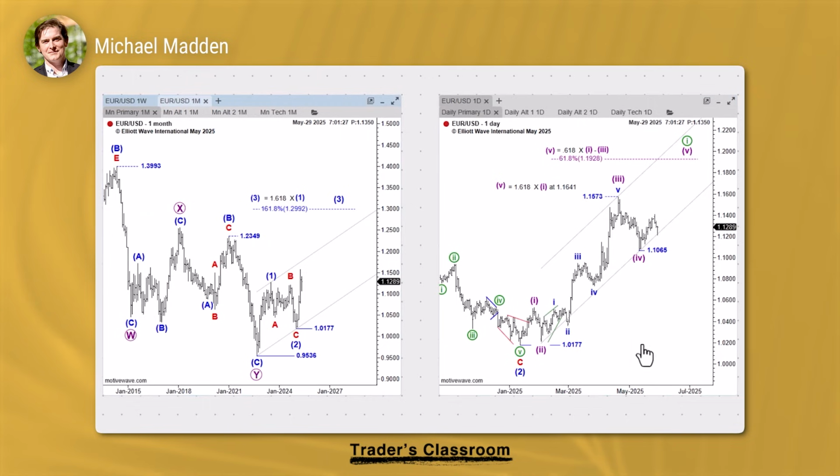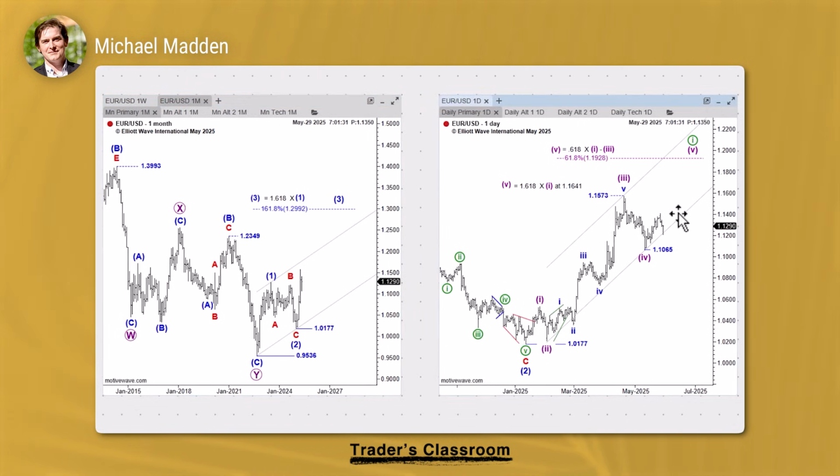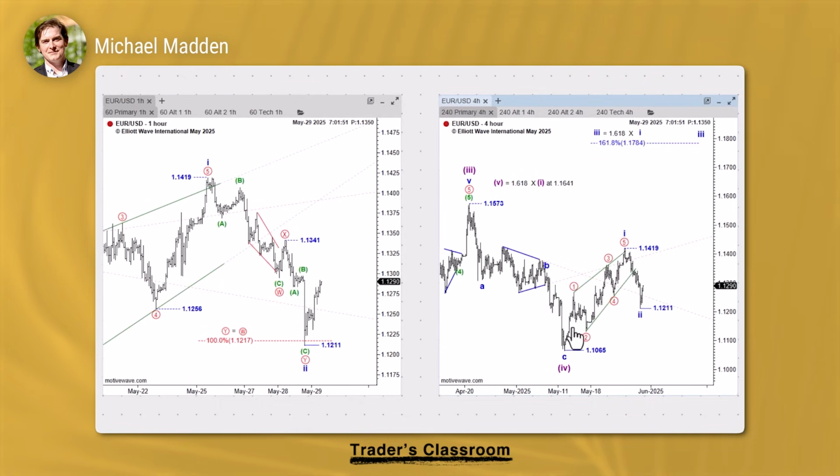Let's just quickly go to the daily work to give you some context, where we are looking higher in a still developing impulse for green wave 1. We favor 1, 2, extended third is in place, and now with a corrective pullback, 3 waves to 110.65, we're looking for wave 5 to get above 115.73. You notice we also have extensions here, but let's first look at the third wave scenario.